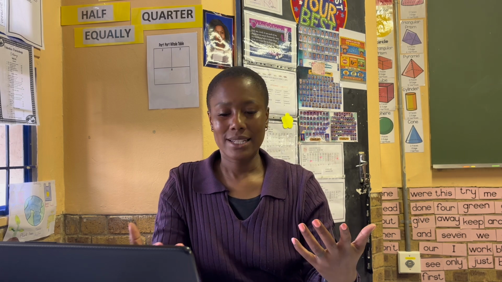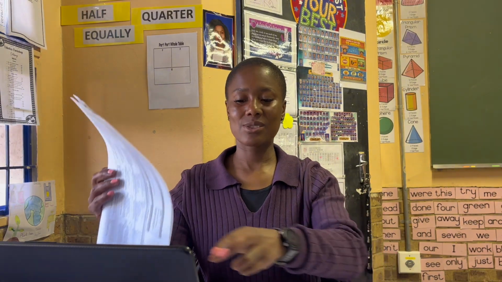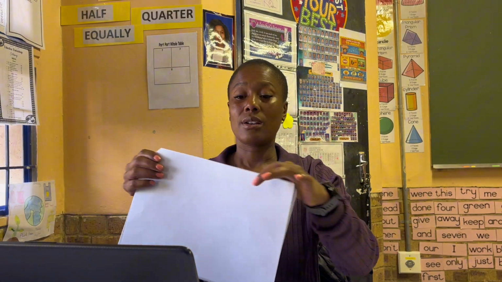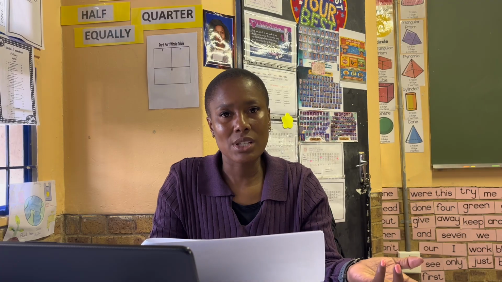Then in a case where you are doing, let's say for instance, measurement, what I love about the ATP is that it tells you exactly what to teach. For term 3, for measurement, they need to tell time. They must calculate the length, passing time in hours and half hours using a calendar. You give them those activities, you give them clocks, you give them word problems on passing time using a calendar.